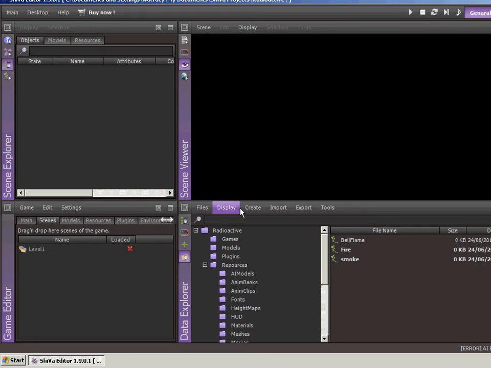Today we're going to be taking that fire particle effects that we did, and we're going to be moving it a little bit further. I added a sensor, so when the ball passes through the fire, it lights the ball on fire. And we also added a switch that you can hit, and it turns the fire effects off. So let's jump in and take a look at some of the things I did.